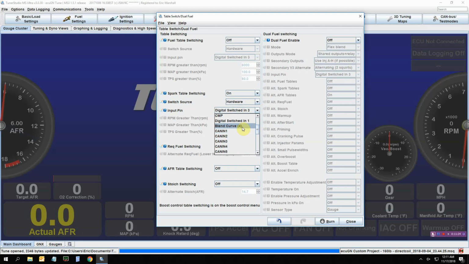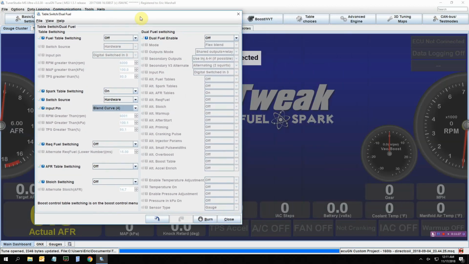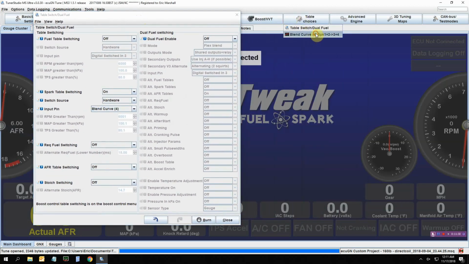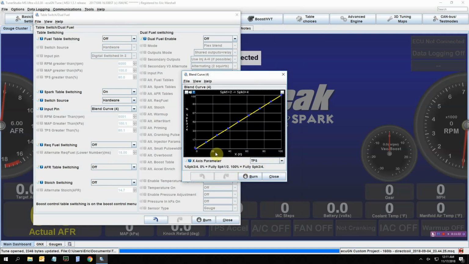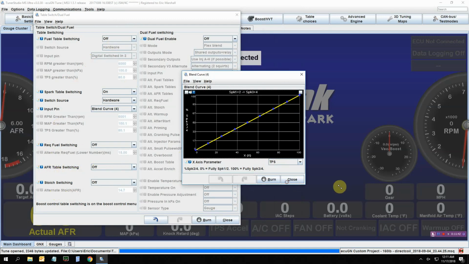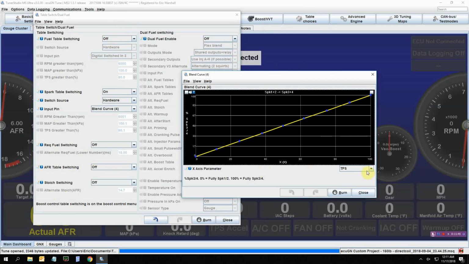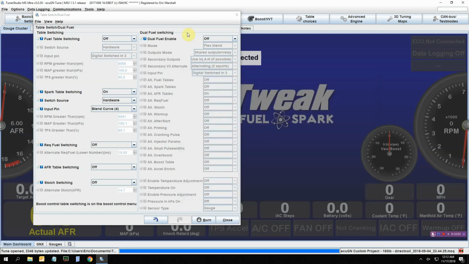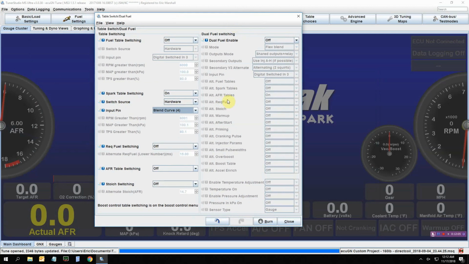There's what's called a blend curve. If I turn on that blend curve, it will appear here. And you can blend between the two tables, and this applies to any of these others, AFR or any of these. You can turn on these blend curves, and it gives you the option of switching between the two, in this case ignition tables, based on either throttle position, MAP, a flex fuel sensor, things like that. And so it's very configurable if you want to switch back and forth between different things.